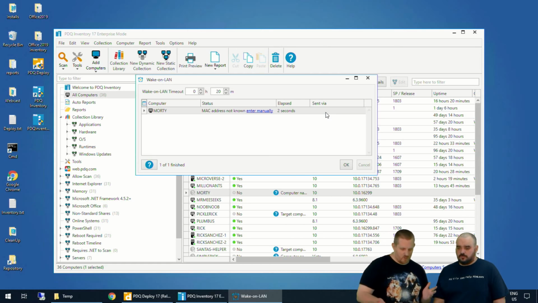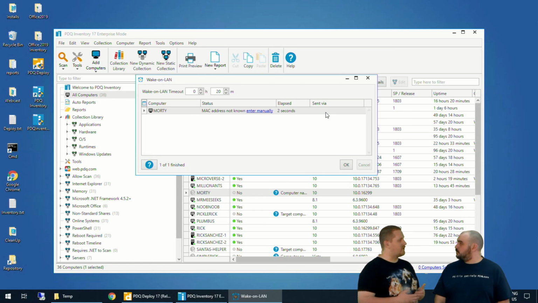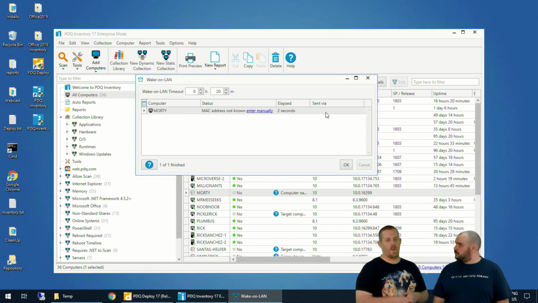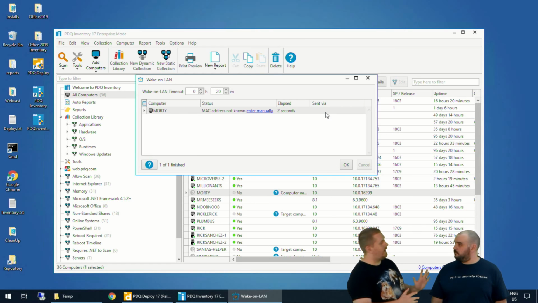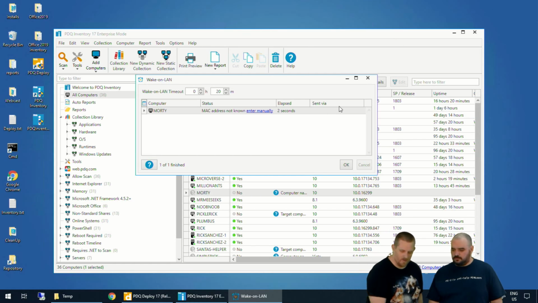So in this case, we're on a machine called Guinness. It'll probably just say sent via Guinness. If it needs to traverse those boundaries, it'll probably say sent via someone else on that subnet. And then you could actually get it to broadcast from there and thus wake it up effectively without having to manipulate your firewall rules or however your internal network is set up. Does that sound about right? Yep. Cool. Anything else to add? I mean, I'm kind of talking.